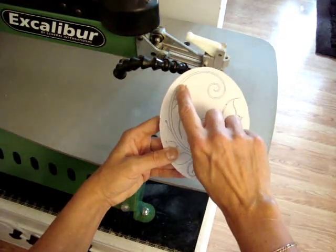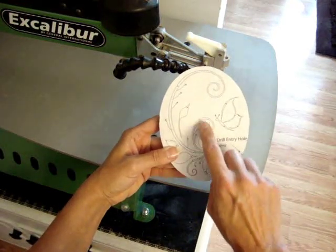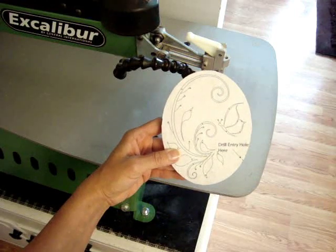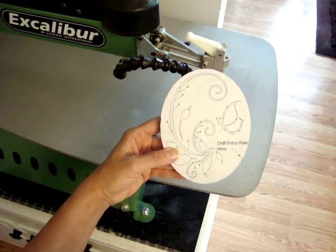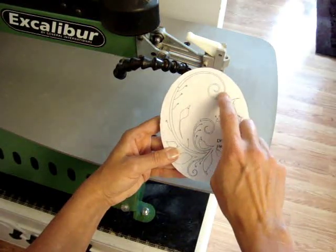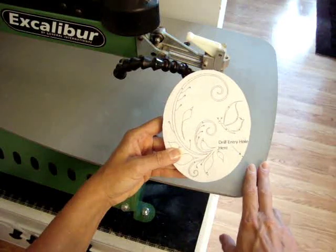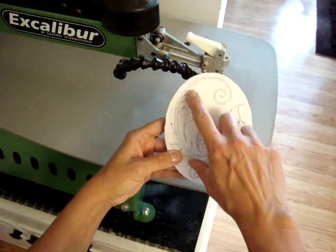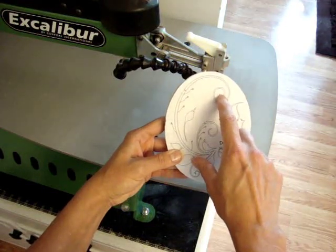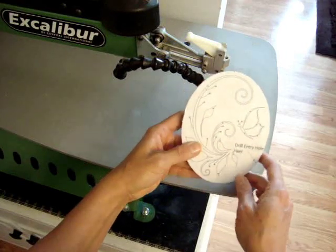So there's tricky cuts in here, like these big swirls, and they're really not so bad. They're almost the same as the swirls on the outside of the frame, except they're a little bit more fragile. But since we're removing material and it's leaving quite a bit, they shouldn't be too bad to cut. But we're going to go at it in the same way. We're going to cut the inside edge first of the swirl, and then we'll come back and do the outside and clear the material from that.